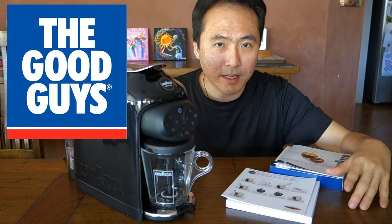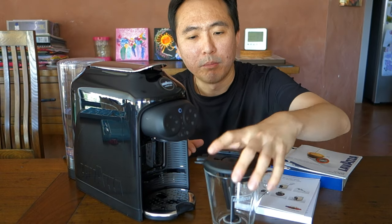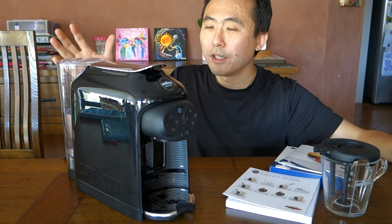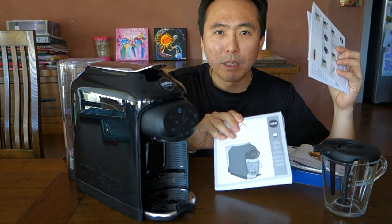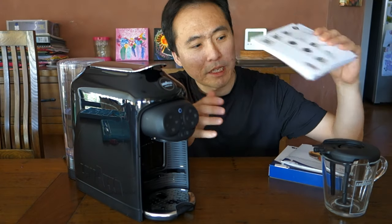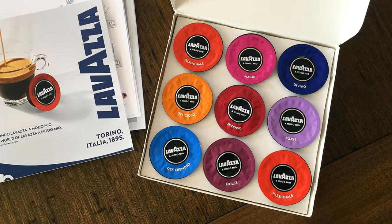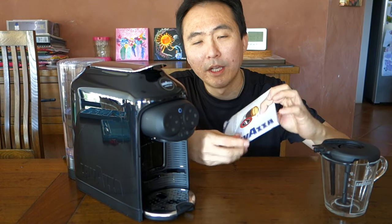Quickly just getting the basics out of the way. In the package you get the entire coffee machine with a mug — this is the milk frothing jar which is in glass and doubles as a mug — and this is the milk frothing apparatus. Over here is the water reservoir which holds just over a litre. You also get a full instruction manual, and more useful than that, a very handy quick start guide which is really all I needed to get this up to speed. You get a bit of warranty and technical support information, and then nine capsules to start you off — nine different flavors for you to try the different A Modo Mio capsules available on the market. That's not all the capsules available but they give you a sample, and also a catalogue of the different flavors and what the whole concept is about.